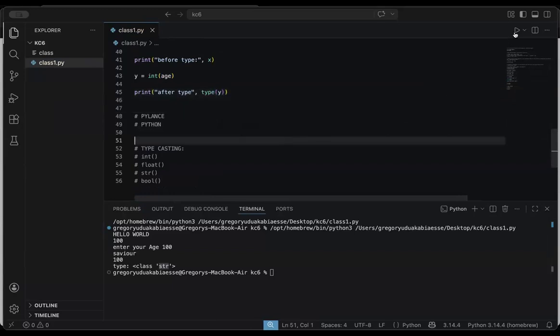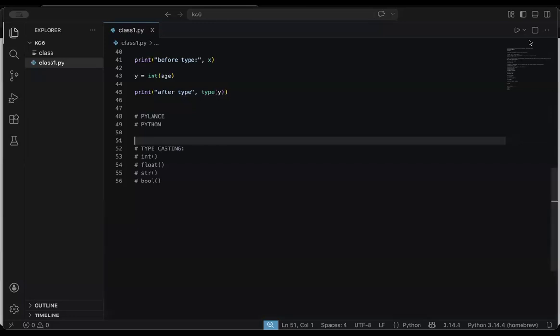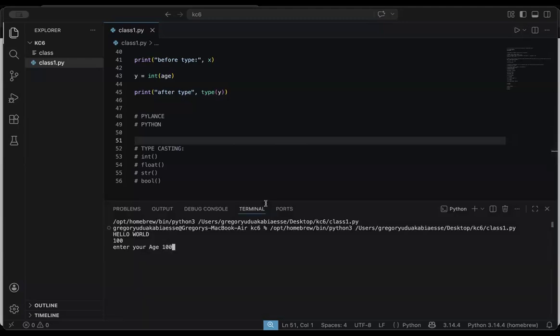So if I run this again, let's close this now and run this again. I should now have 100. I should see the string version, and then I should see the converted version. Okay, so if I click on that, the before type was string, and now the after type is int. So it means that Python has successfully converted that value from the string class to the integer class because it was in the wrong class before. Now we've moved it from string to integer.